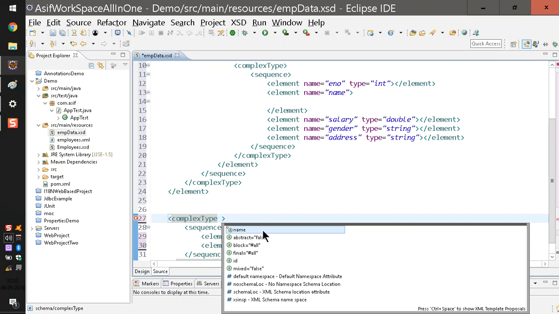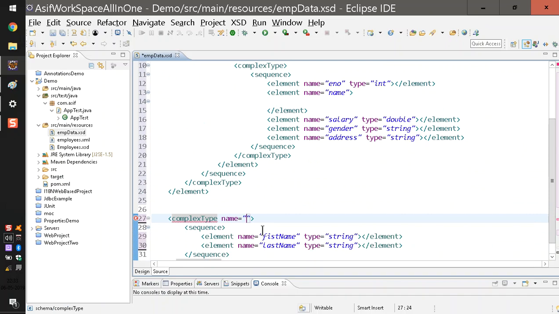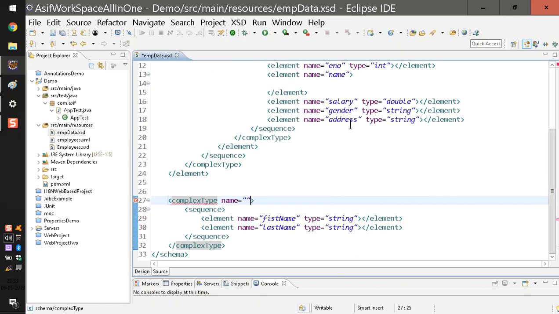So using this name, I'm going to link the name. To link the name, I'm going to do type. Inside the type, I'm going to paste this name. So that has linked to the name.